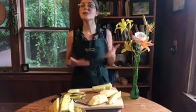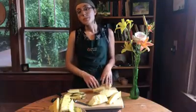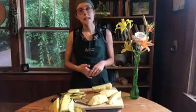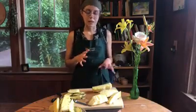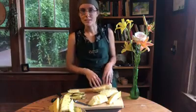So you'll get benefits from eating pineapple no matter which way you try, but raw pineapple you could do in a smoothie. You could chop it up into a fruit salad. You could chop it up into a leafy green salad as well. You could also just eat it by the slice. And salsa. Pineapple is a really great way to add some sweetness and juiciness to your salsa. I'll be making a pineapple salsa and I'll show you guys what that looks like. And I think I'm gonna make a smoothie too. I'm feeling a lot of pineapple creations today.